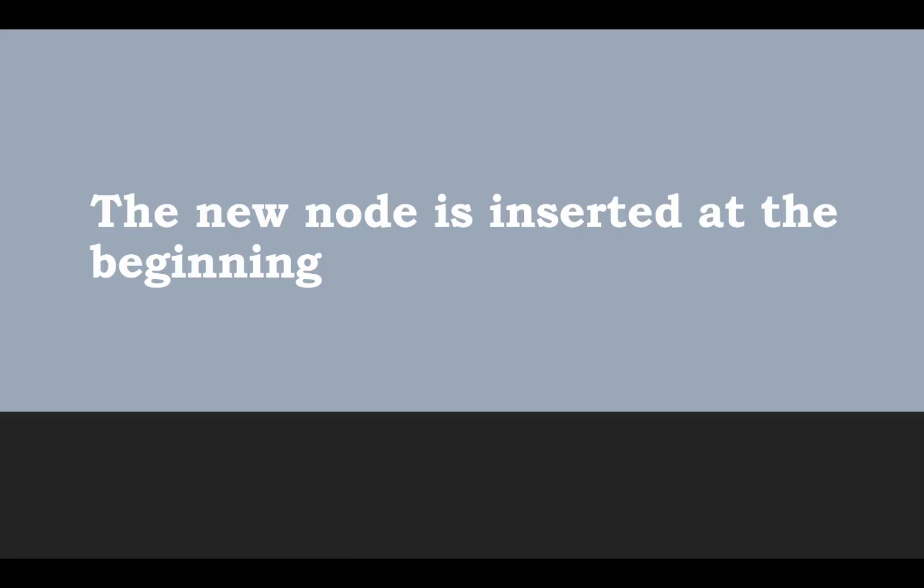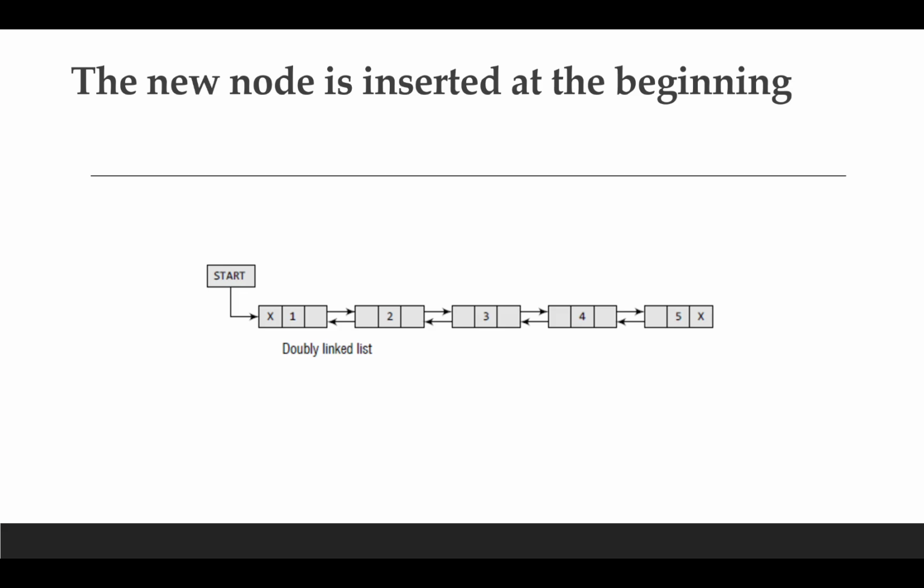First we are going to see inserting the node at the beginning. So here the new node will be inserted at the beginning. For example, this is the doubly linked list we have taken, and here we are going to do the insertion. Okay, so here we know this is a start node, right? In this start node itself, we are not going to check any conditions. Directly what we will do, we will create the memory allocation for the node, and we will allocate the data. For example, I'm giving the data as 8.